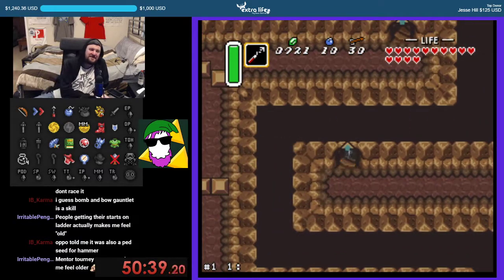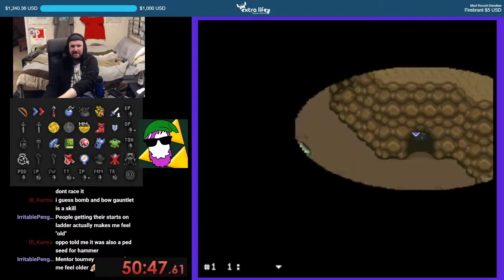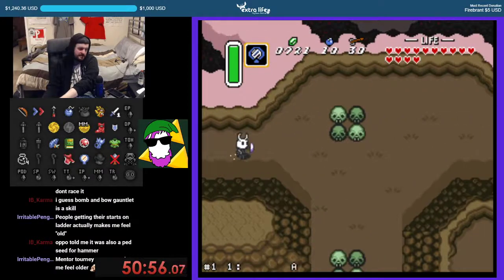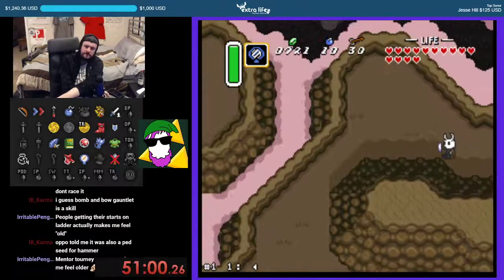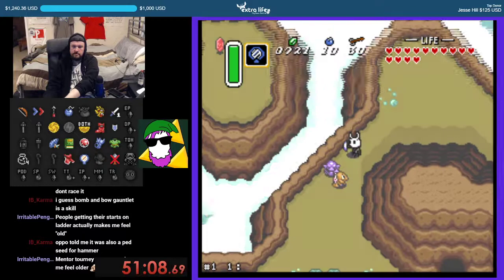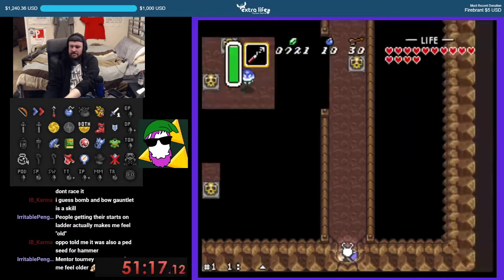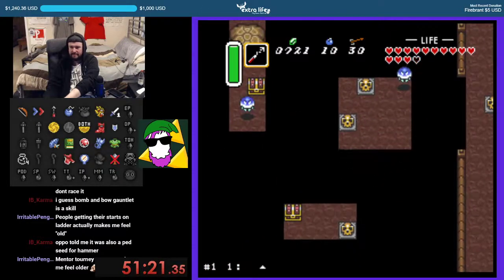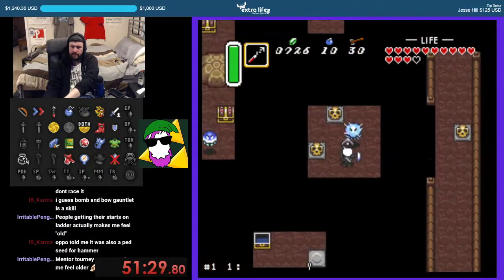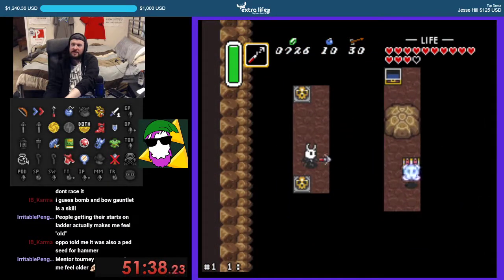A sword! It only took 50 minutes, but we got one. I mean, it's not like there's much of a difference between the two, because there's been two mentor tournaments, haven't there? Shoot. Two swords on the Death Mountain play. Wow.